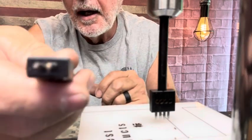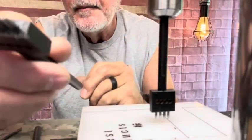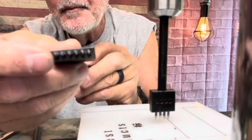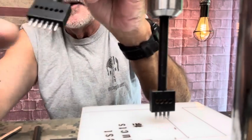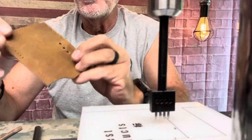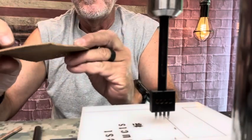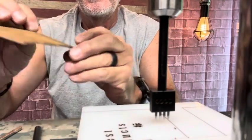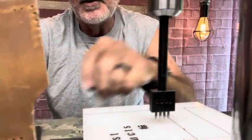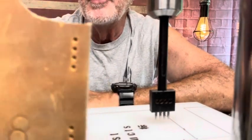Thanks to Ken — these are hollow. Let me find one I haven't used yet. I've used them all, but they're hollow, and then the little pieces will come out right there. That makes it so much easier and so much cleaner — cleaner punches. See right here, this top one? This was with the other type, and it just doesn't go all the way through. That punches right through.